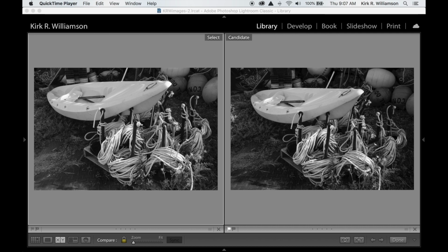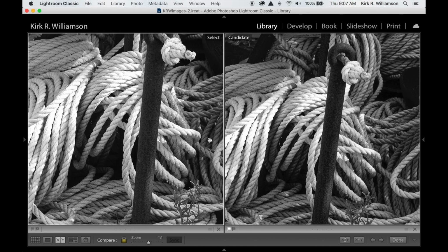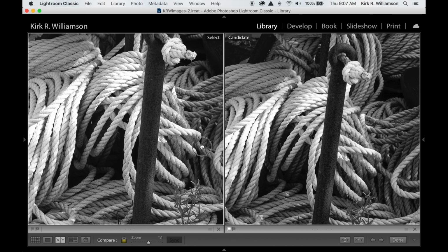Now, that being said, there are some trade-offs here. One of them is that there's a little bit of loss of detail over here. You can see a little bit of loss of detail. Let me blow this up a little bit. Yeah, there we go. Oops, that's a lot. But you can see that there's more detail in here than there is over here. But when you get into the shadows, things are a lot different.